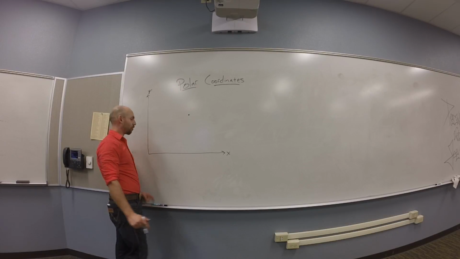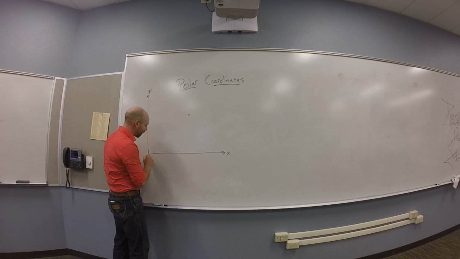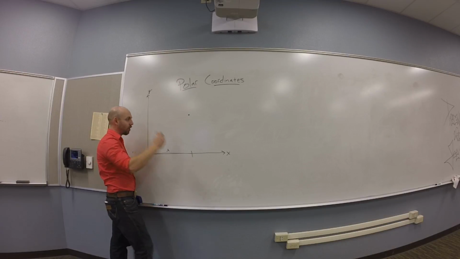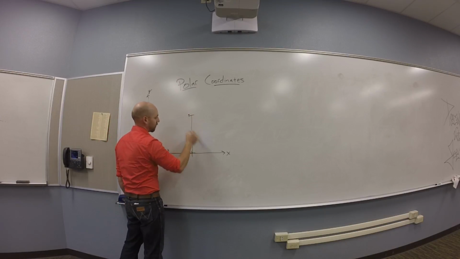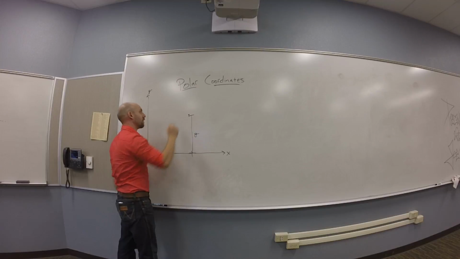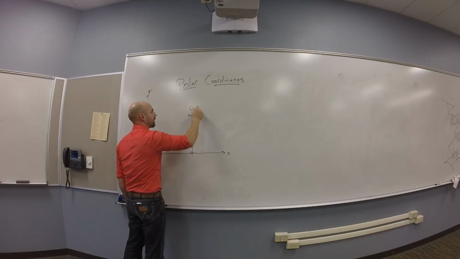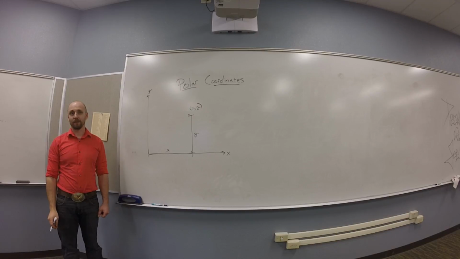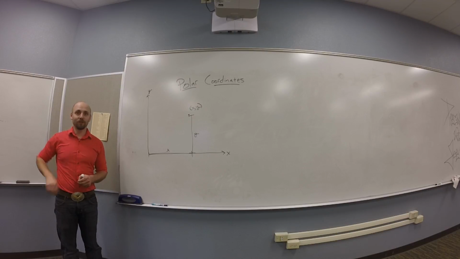your method for texting coordinates in this class has so far been you go left or right by X units, and then you go up or down by Y units, right? So this is the point X comma Y, right? If you dropped a pin in an alternate coordinate system, there would be other ways to describe how to get there.